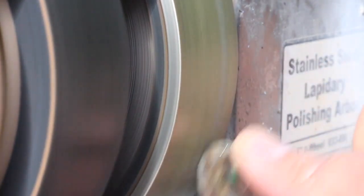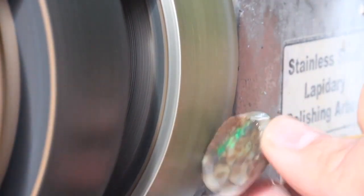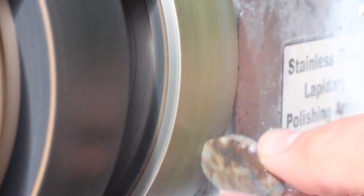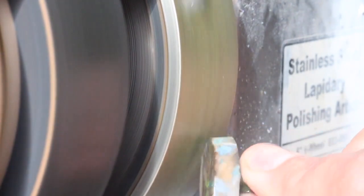Now once the opals are on their sticks, this is where we start to get the rough shape of the cabochon. So I'll use my 100 grit wheel on the arbor to take off that corner and to just start to get the dome formed before I move it on to the finer wheel.